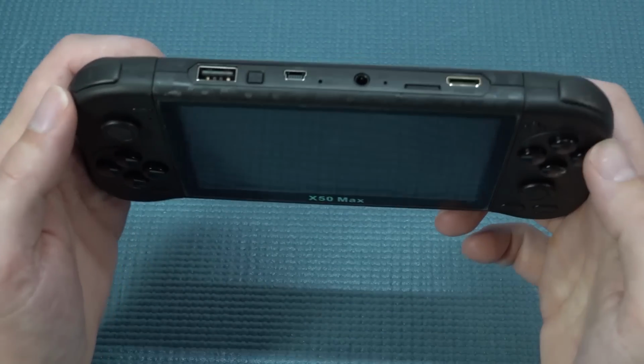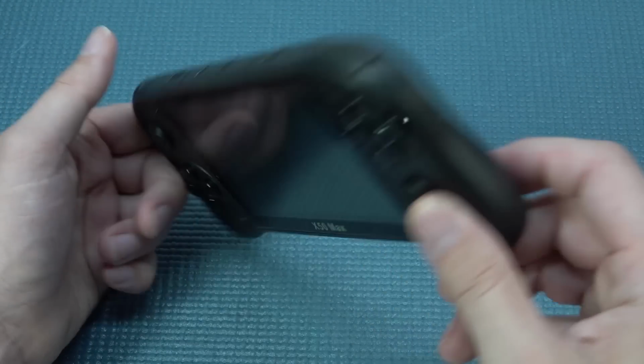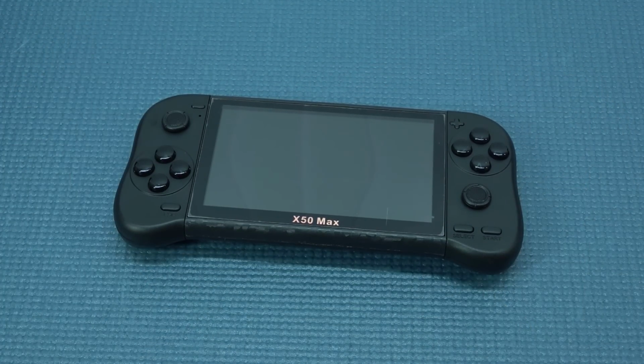That's so weird. For the shoulder buttons, we're going to get micro switches underneath, and this is basically what we're going to get when it comes to the X50 Max. The shell, the design, it's not bad at all.